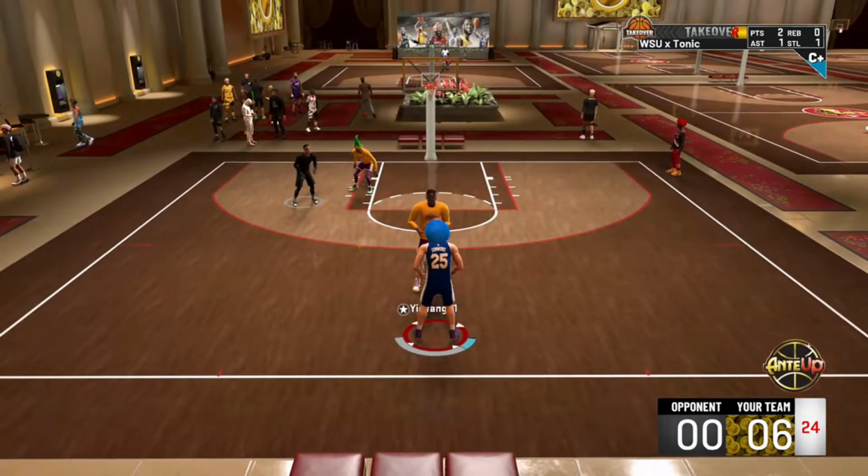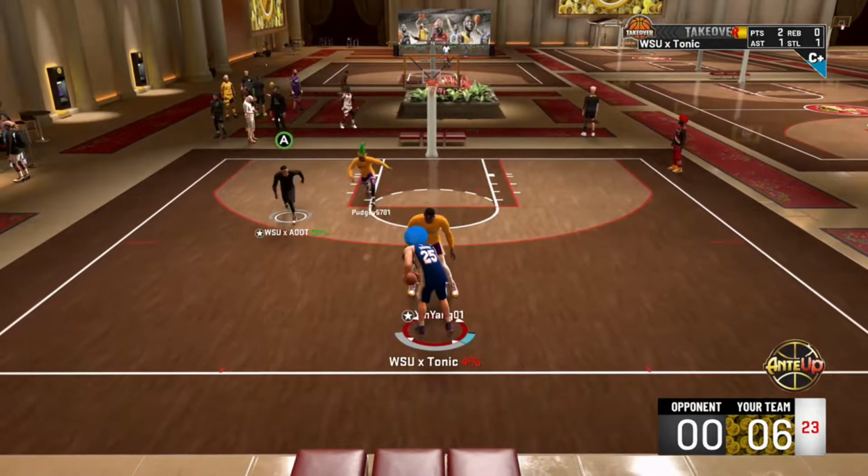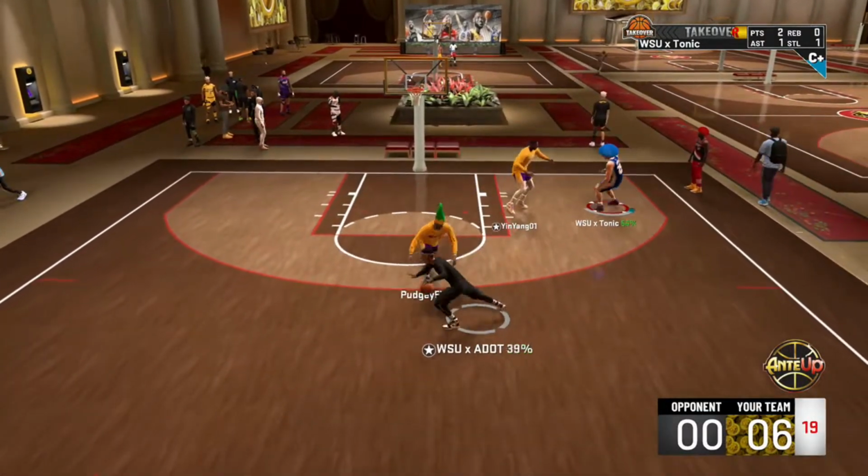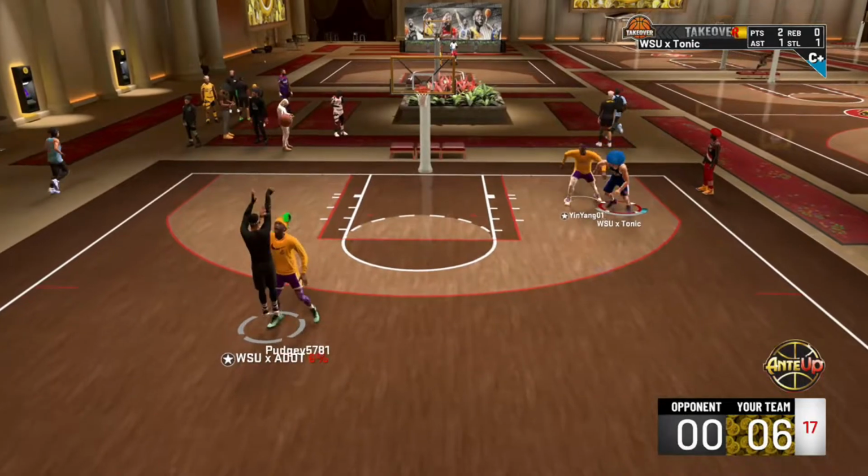Like I've said in videos before, if you guys don't have the greatest dribble moves, like on this build, I don't get pro dribble moves on this build. Using that jab step is a great way to get space and make defenders get on their toes.